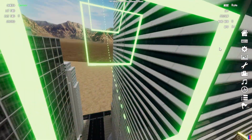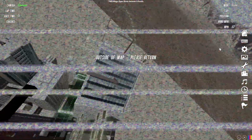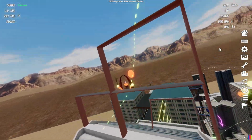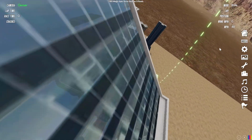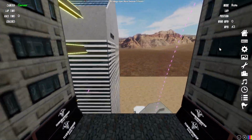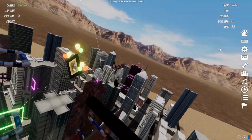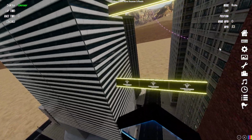Like, you can just see how I can go through the gates and kind of hit everything. Well, I just missed one. But yeah, we can go through these things. See, it says go through here and then come through here, and it's actually all doable. So that's Velocidrone. I'm not giving it as much detail as Liftoff because I don't really use Velocidrone for races.